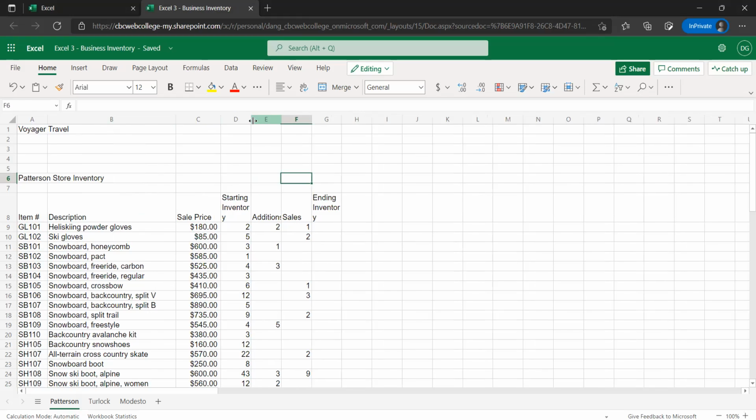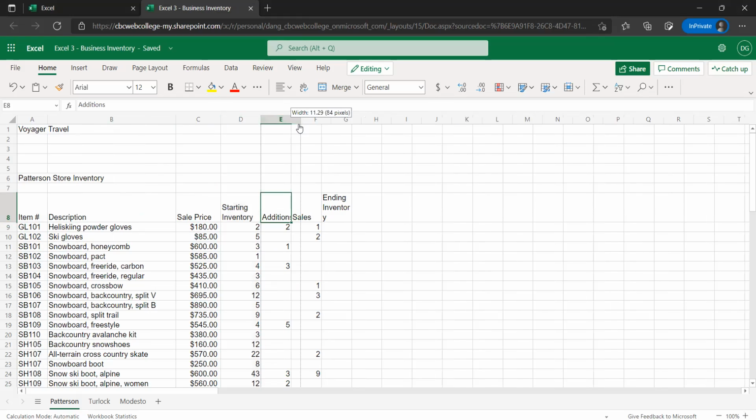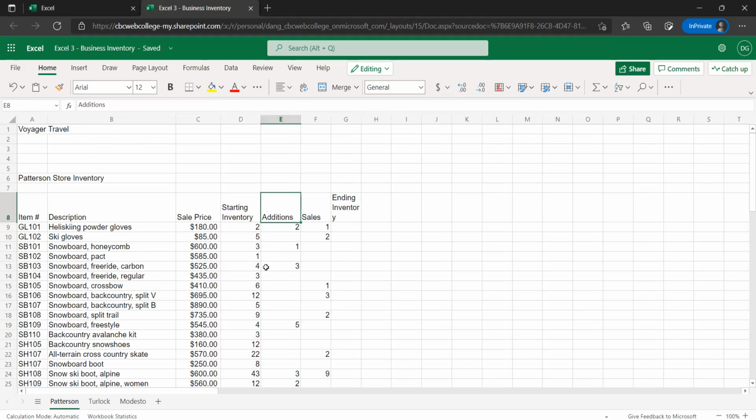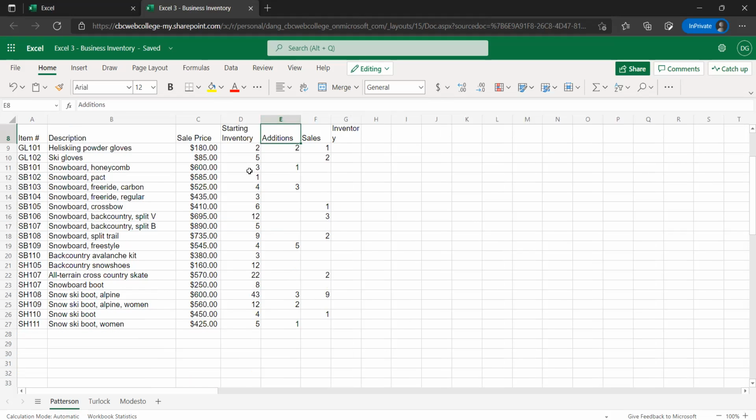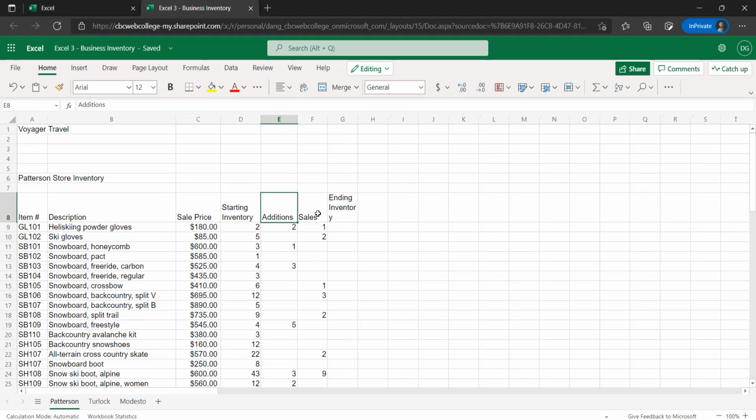And then starting inventory, I'm going to bring out just enough so I can see the word starting and inventory. And then additions, same deal. The thing is, in my additions, it's only like 1 or 2 digits. Well, these are all 1 digit even. So it doesn't need that much room. What I need room for is the word additions, and then sales, and then ending inventory.